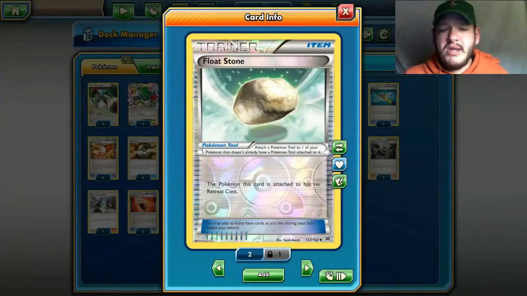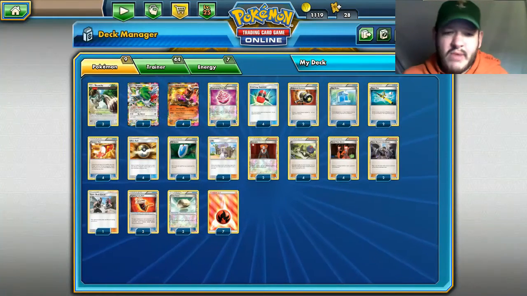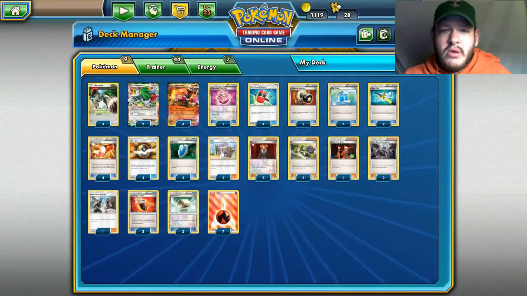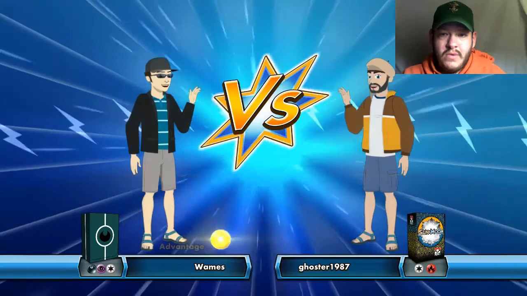The Pokemon this card is attached to has no retreat cost. That's for your Bunnelbys and Shaymins, wherever you need it. And then we run 7 Fire Energy. So let's go ahead and get into this and see how this deck does.